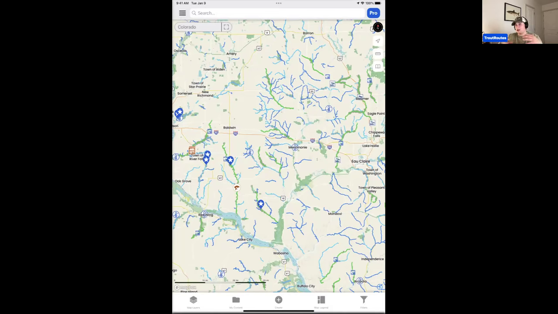At this point, all of the information that we've been able to pull in from those different state databases, like I said, it varies from state to state, is going to be listed within those campsites. But definitely keep an eye on any updates that come to those. It's definitely in that backlog.